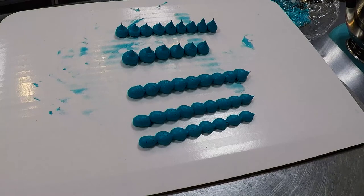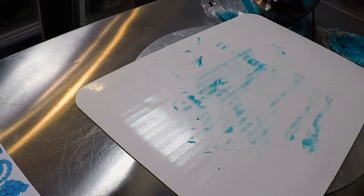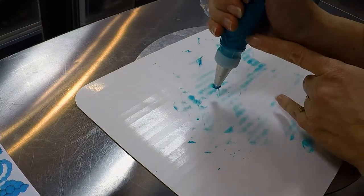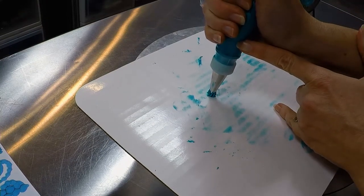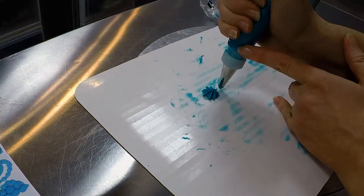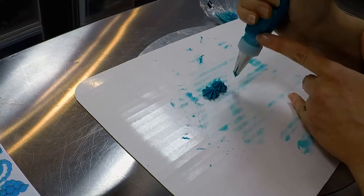All right, so we're doing really good on these. I don't want you to be stuck on them. I think I want to swap out piping tips. We're gonna do the same things, but with a star tip. So the first thing we're gonna do is just pipe some straight up and down stars. So 90 degrees, hovering above the board slightly, pipe a star, stop and lift. Pipe a star, stop and lift.